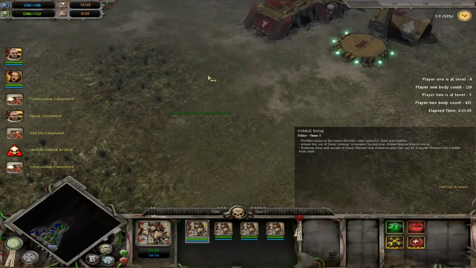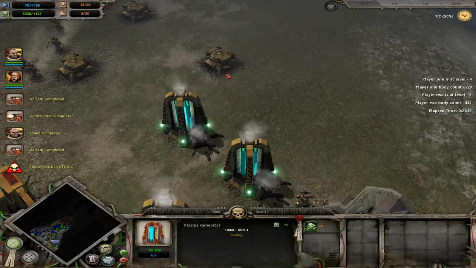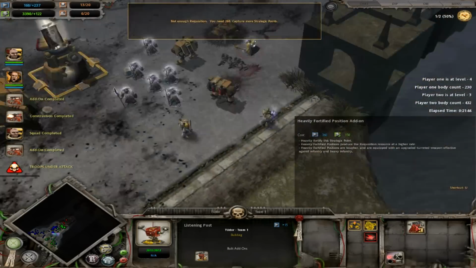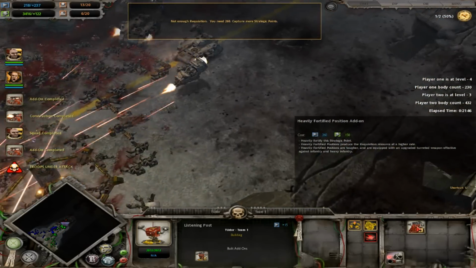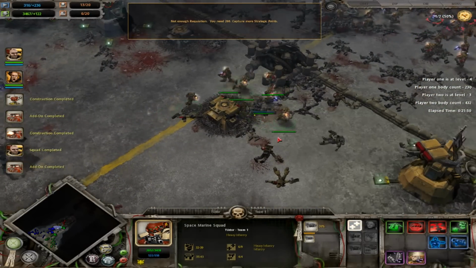Most beneficent one. Okay, we have orbital relay. Taking damage. That's also a very good thing. From a rally point. And I'm going to retreat, because that's a lot of firepower.